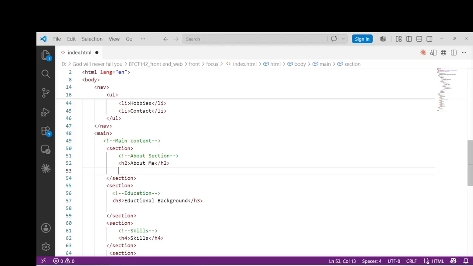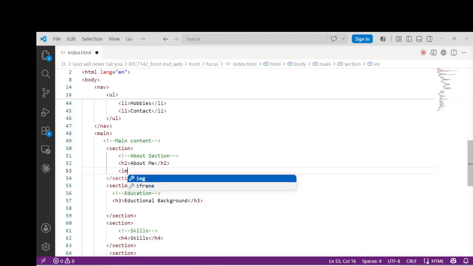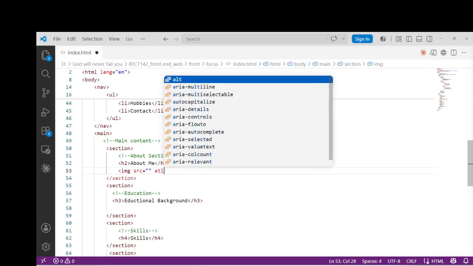Under the about section, we open an image tag and insert an image. So image, then src, where we insert our image, and we put in our alt.